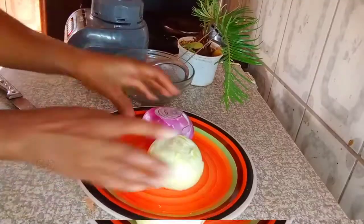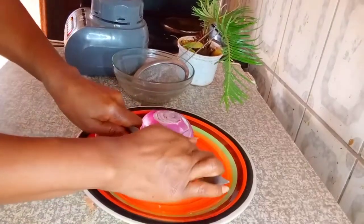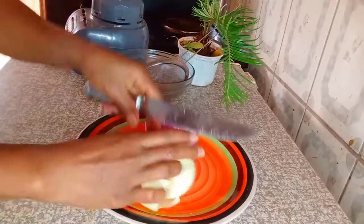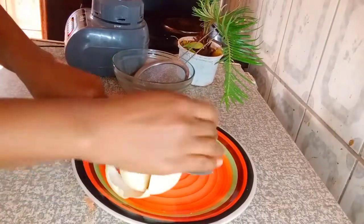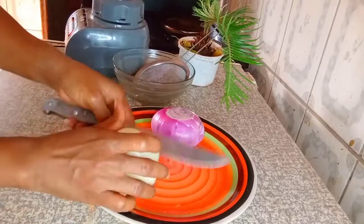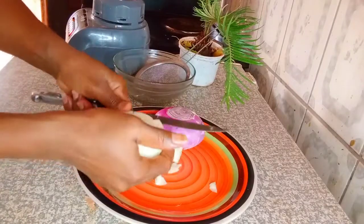However, there's still insufficient information, or rather proof, to guarantee that onion juice can completely cure or reverse the effects of several hair loss disorders or baldness.